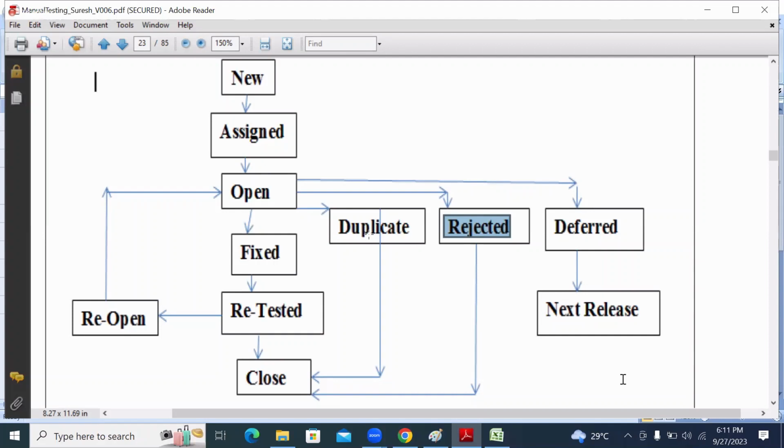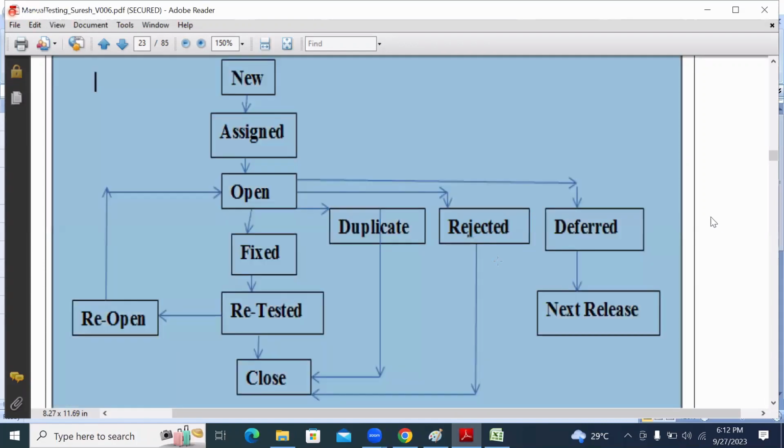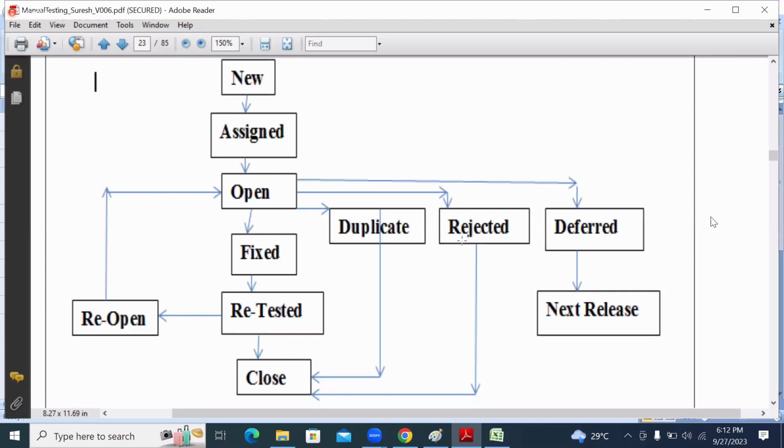It's not like the developer is directly rejecting. They will have multiple discussions, and after that it will be decided whether it has to be rejected or not. So that is when it takes the status rejected. And finally, we have one more status.